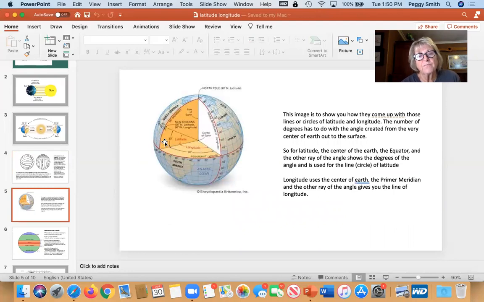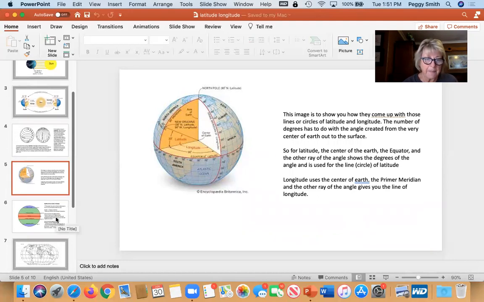All right, so when we talk about lines of latitude or lines of longitude, and what they really are, the numbers that we associate with them come from angles. So this is just a simple diagram taking a big bite right out of the Earth. It's showing the very center of Earth right here. And this is where we get the angle. One line comes directly out, so that ray comes right out to the equator. And the other ray of our angle goes to the number that we have associated. This angle's measurement is this degree of latitude, okay? So you can look a little more closely at that.